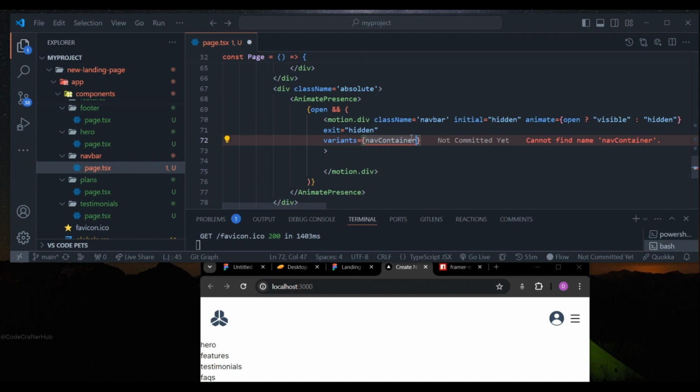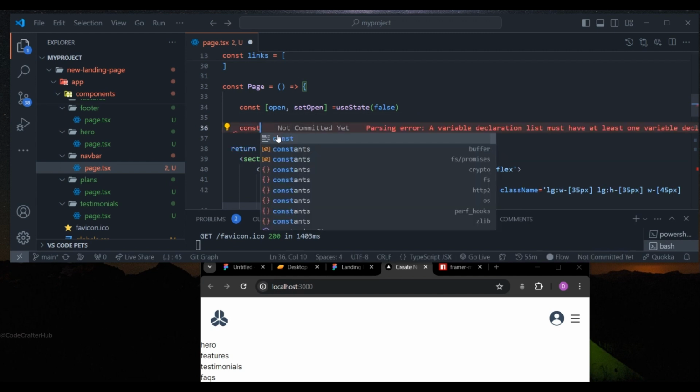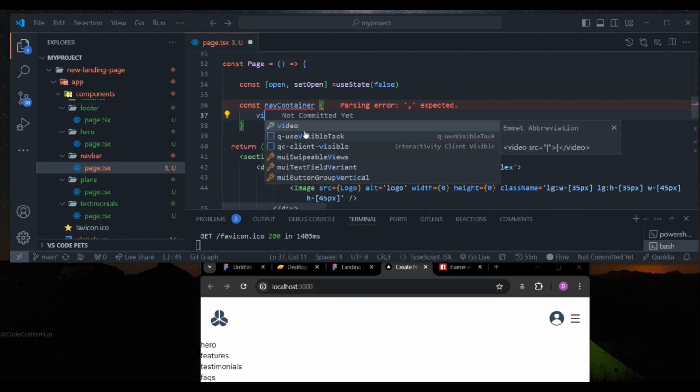I need to define this nav container. I need to add some style in here.